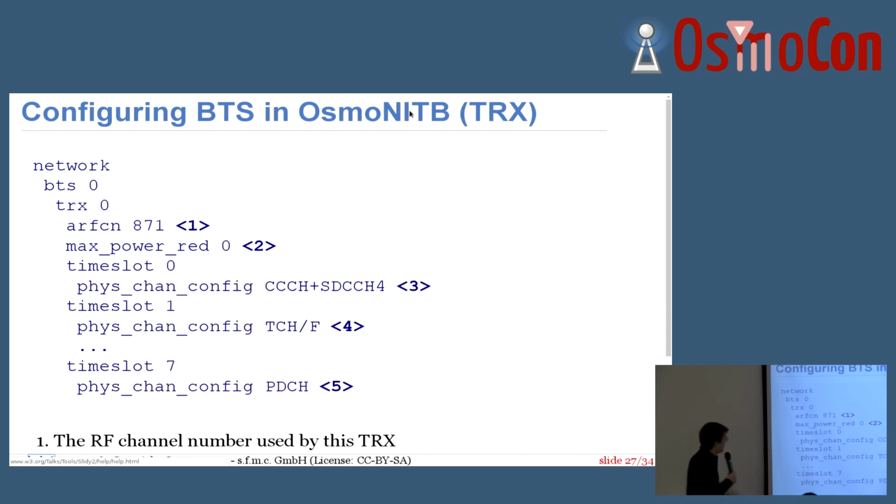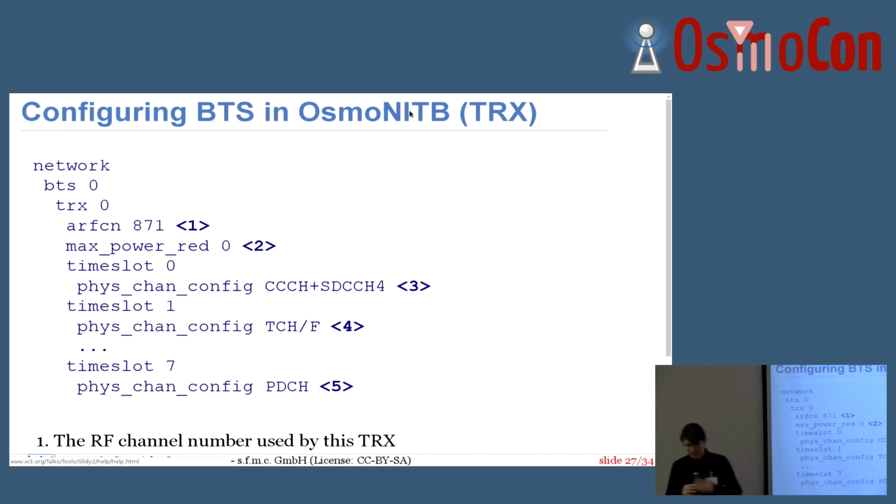What we need to configure also, and now you see the tree structure, I folded in the other parts here. Inside the BTS, we have a transceiver called TRX 0. This is a single transceiver BTS, so there is only TRX 0. Then we configure the absolute radio frequency channel number, the ARFCN. That's the GSM standard term for the frequency on which you transmit. You don't enter frequencies, but you use channel numbers. And then some other configuration. What's important is this setting, the max power red, the maximum power reduction, which is also what many people struggle with slightly. It's not something that we came up with. It's part of the GSM specifications.